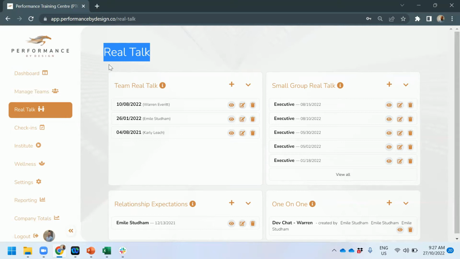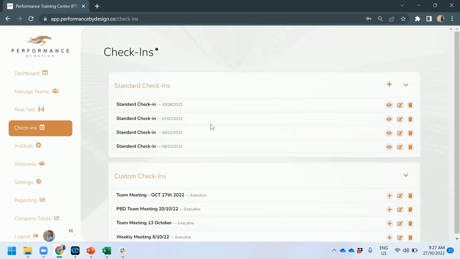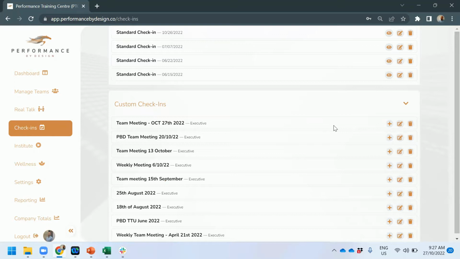So when we're trying to save, say, a real talk or a check-in, we're saving it against code that is out of alignment with what is actually stored in the system.